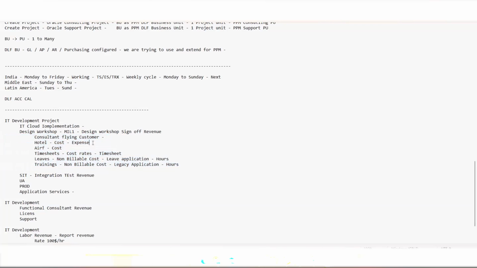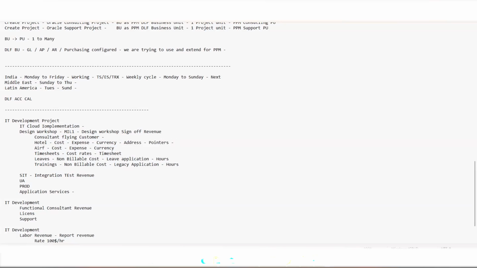And the expense is in currency, right? Airfare expense in currency. So all these cost elements, you will be capturing under different applications. So you need an address, or a pointer, right?